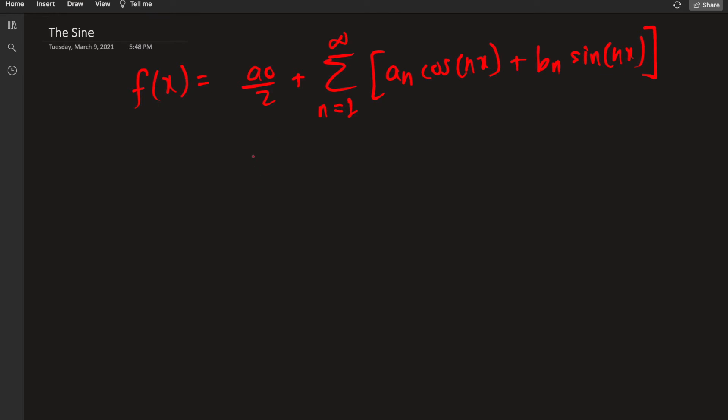Okay, so I've just written down the Fourier series formula. Now to calculate bₙ, like aₙ, it's just going to be 1 over π integral from negative π to π of f(x) times sine of nx, which is just x times sine of nx in this case. Again, integration by parts: negative 1 over nπ, x cosine of nx.